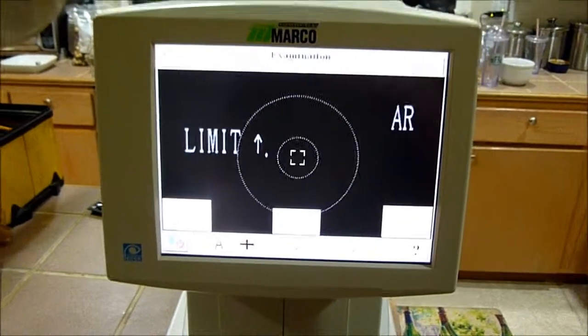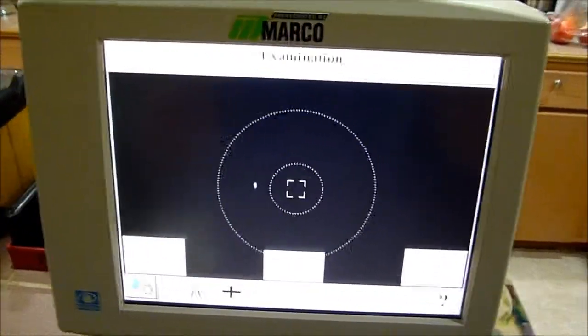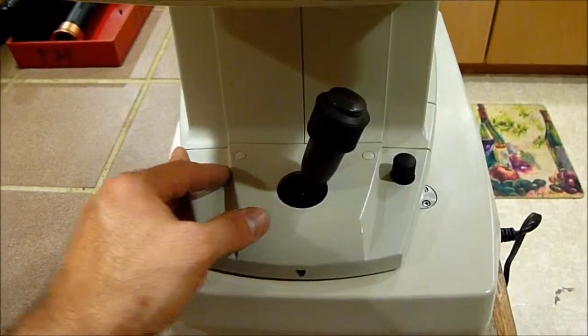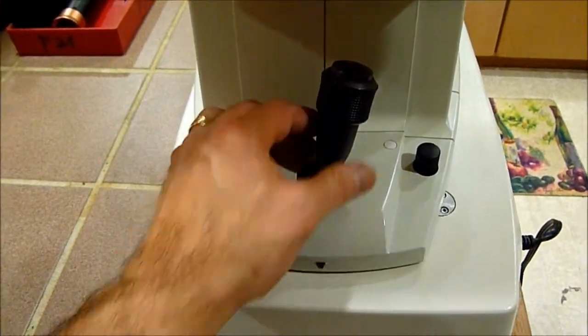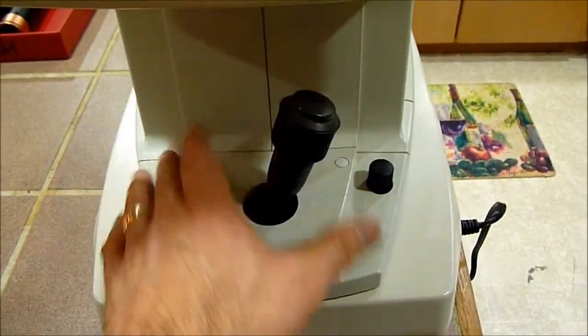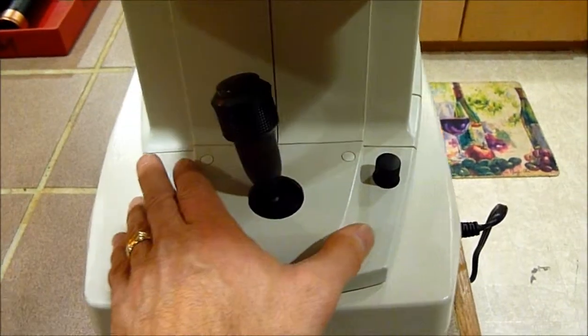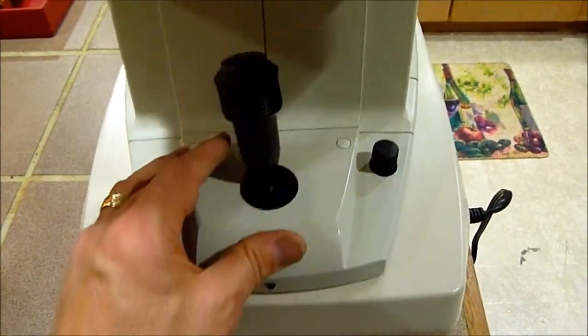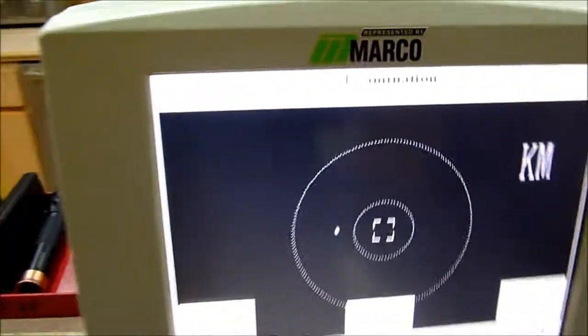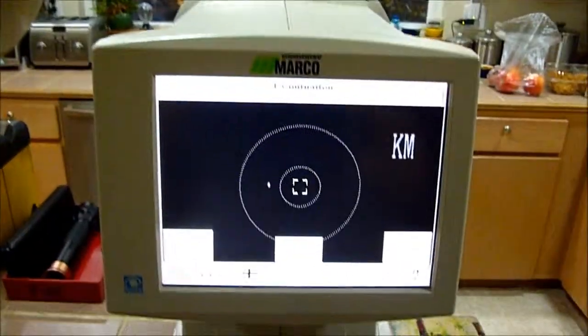Okay, there we go. We're up and running. Okay, here we go. Here's the finished product. We went ahead and put it back together and turned it on. See, it slides back and forth real easy now. It's got good lateral movement, good back and forth movement. But we cleaned them up, got the dust out. And it's a good looking machine. All done.